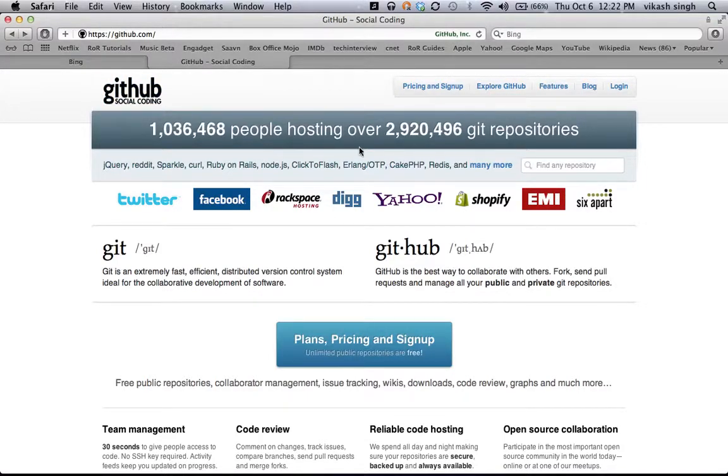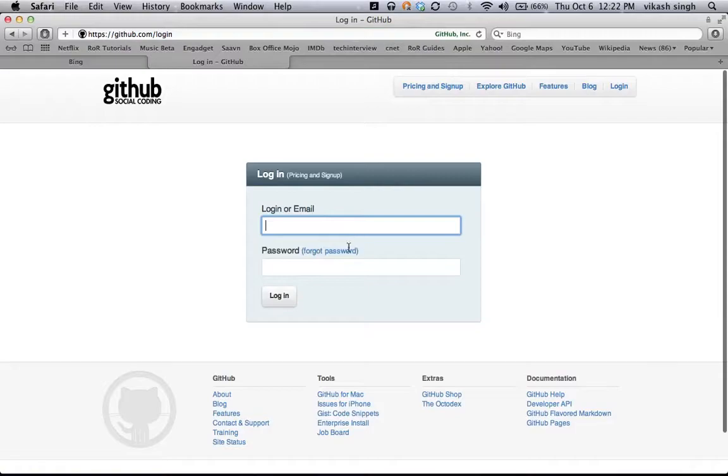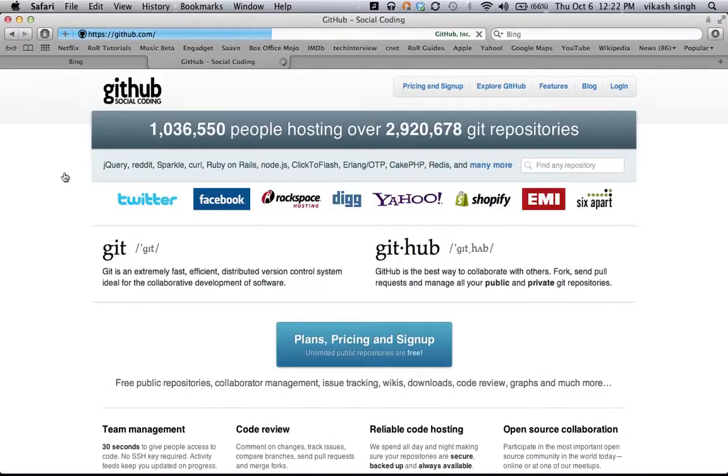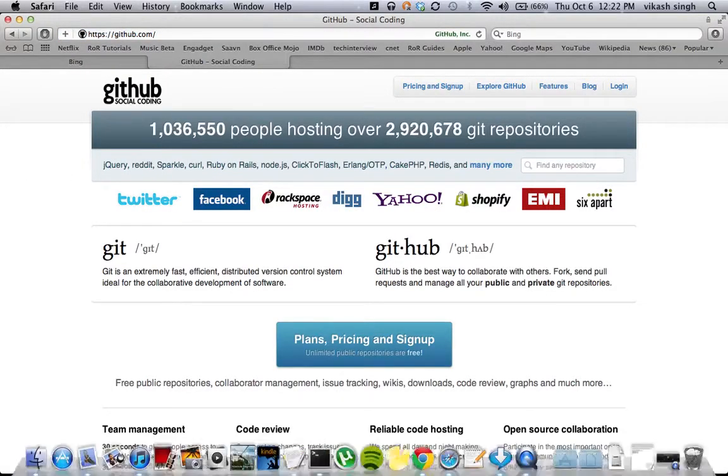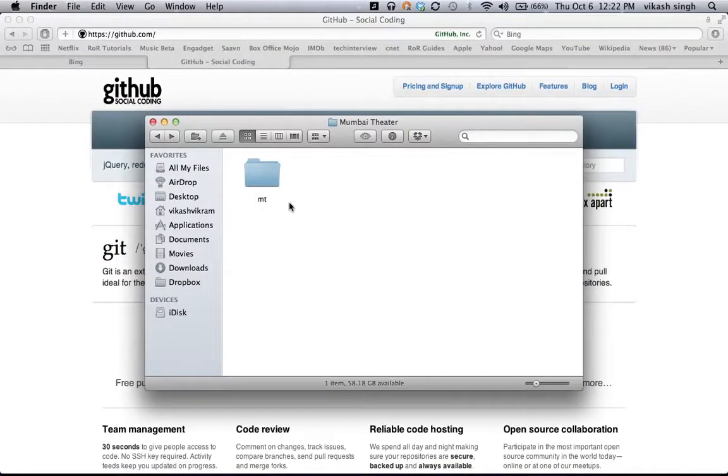So how do you proceed? You will have to create an account here, and then create a repository in JIT, and then you will connect your folder to that created repository.